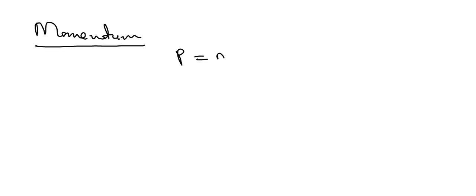So the first thing that we're going to discuss is what momentum is. Momentum is just the product of mass and velocity. So momentum P, mass times velocity, that is momentum. Momentum can only exist if something is moving, or if something is in motion. Meaning everything that has momentum also has kinetic energy.